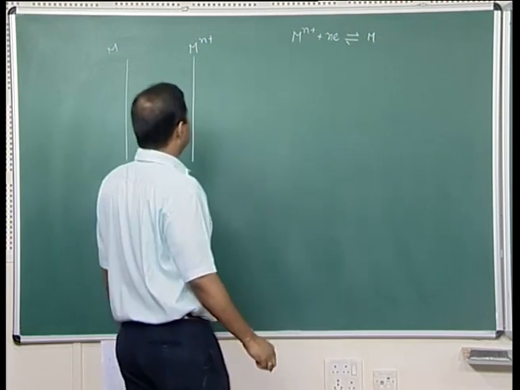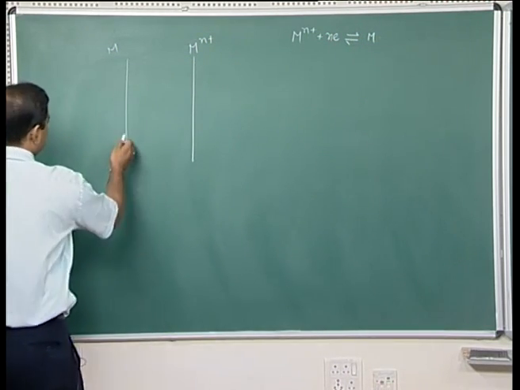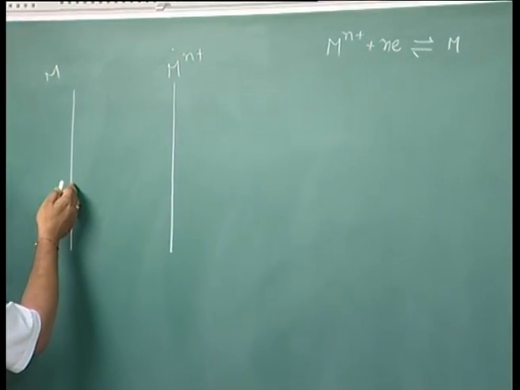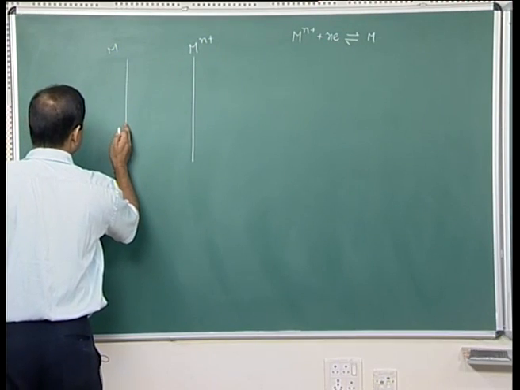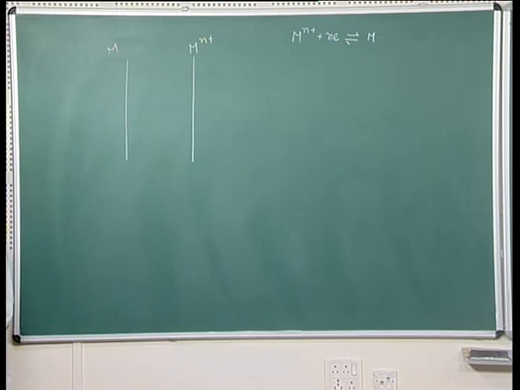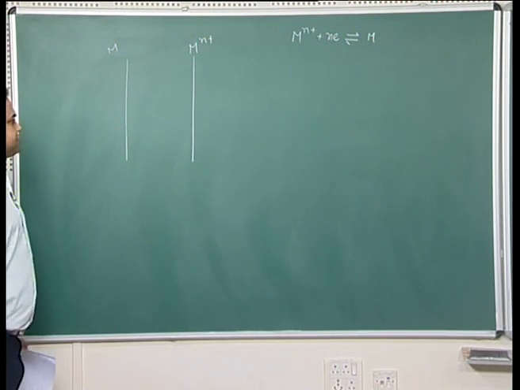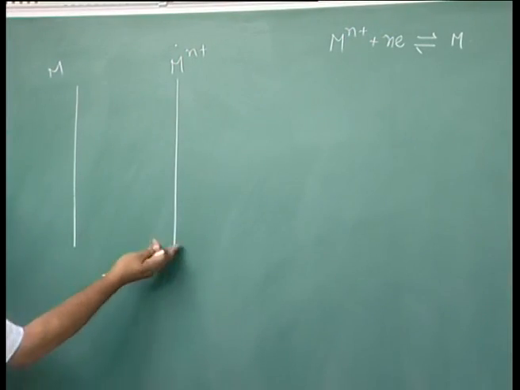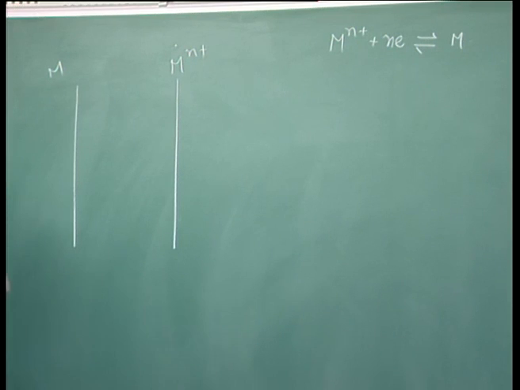M. For this equilibrium the ion is coming from this surface to this surface and the metal atom is going from this surface to this surface, and this transfer of species is not a very simple process. It does not go like this. It has to cross a barrier, and that barrier is nothing but the activation barrier.